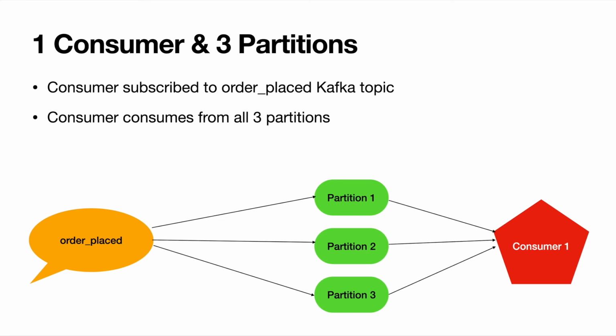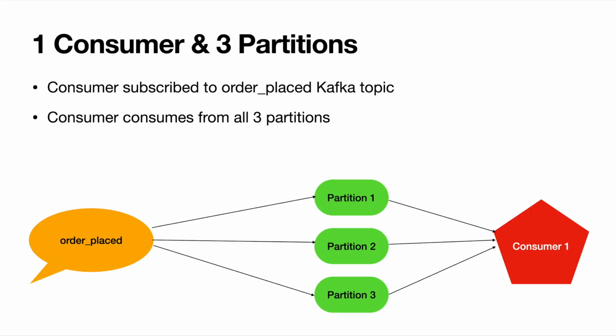In this case, your one consumer is just going to be reading from all 3 partitions. It's pretty straightforward. You have one consumer, it needs all the data, so it's just going to read from all 3 partitions. When reading, there are 2 things you have to keep in mind. Within the partition, the data is ordered, but across the partitions, data is not ordered. So if you wanted to consume data in such a way that everything is ordered, you cannot have 3 partitions, because by having 3 partitions, you essentially divide the data into 3 parts.